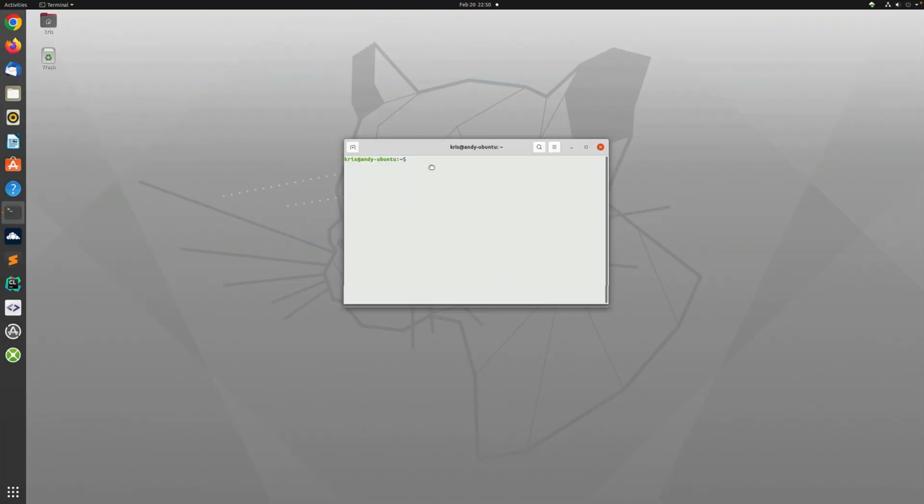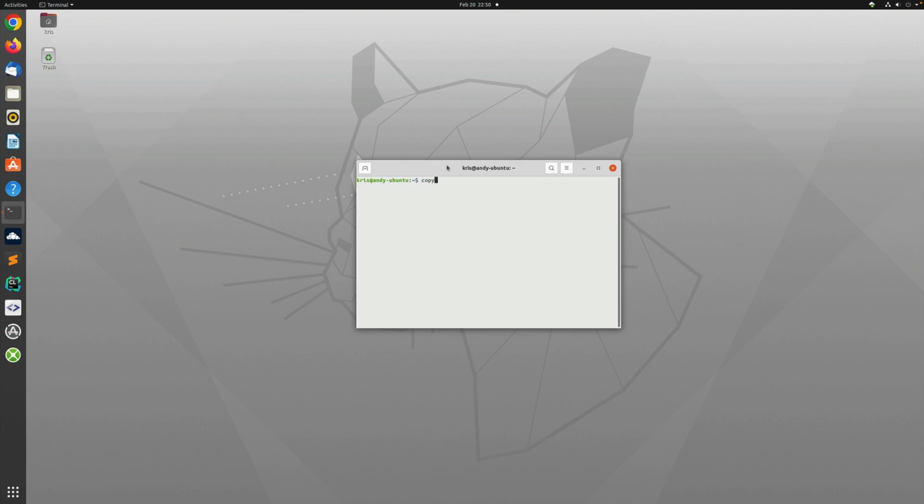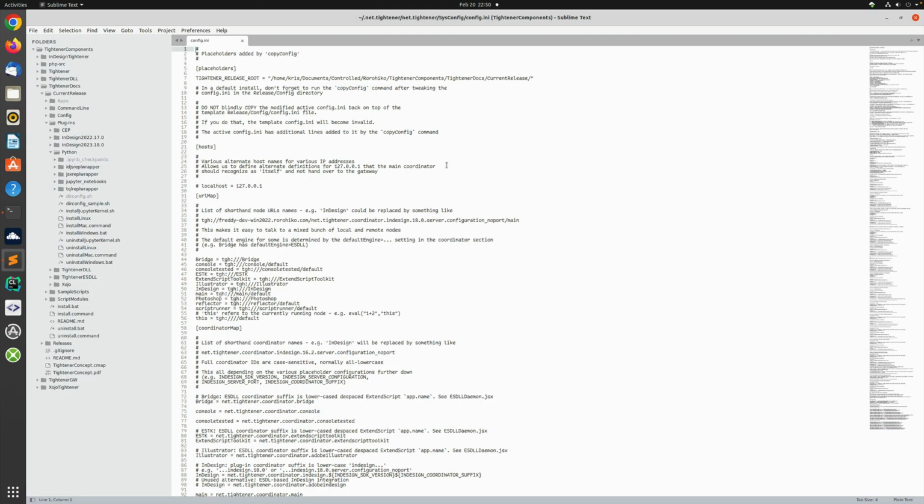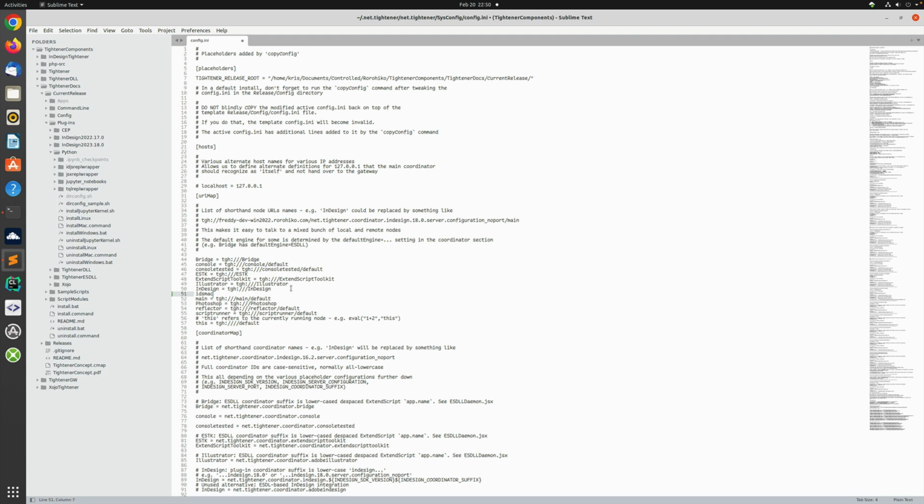Okay, same thing, so I'll first reset everything to clean config, edit the config, and this one I'm going to configure a little bit differently. I'm going to add a few entries here. I'm going to make an IDS Mac equals DAGH colon, and the machine that runs the Mac InDesign Server is Holly.